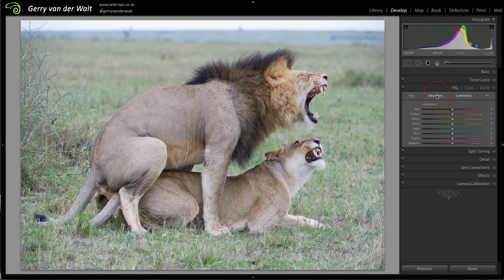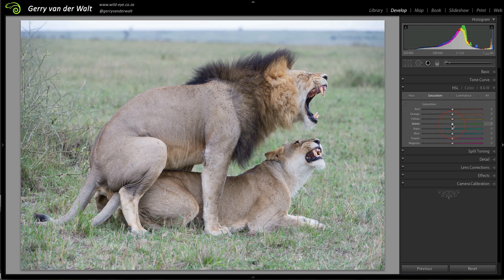As an example, in this image we've got a lot of green, there's some yellow and oranges around the lion's mane. So let's play with the green channel because it'll be the most obvious. Saturation, that's where I normally start from. I'm going to go down, you'll see on the side here we've got red, orange, yellow, green, all the way through to magenta. And these color channels you can now manipulate individually.